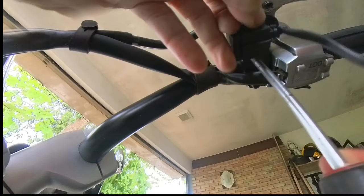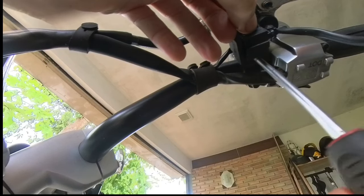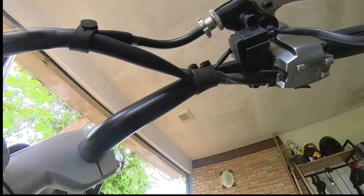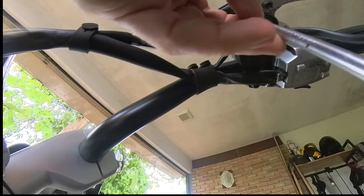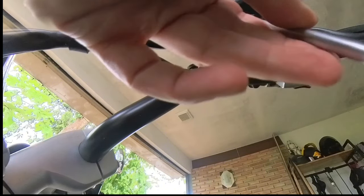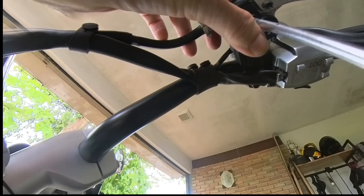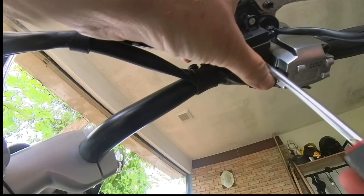So let's put the original screw back in the clutch switch. That's that done, and then I'll put my second new screw into that part that hangs down from the clutch handle. Oh, perfect. It's done. Look at that, it's absolutely done.